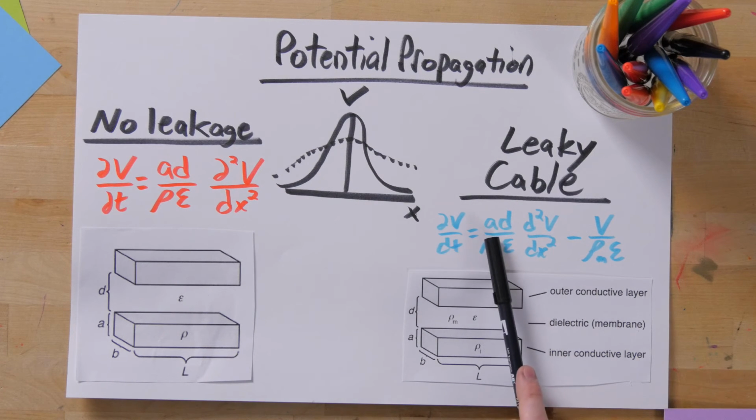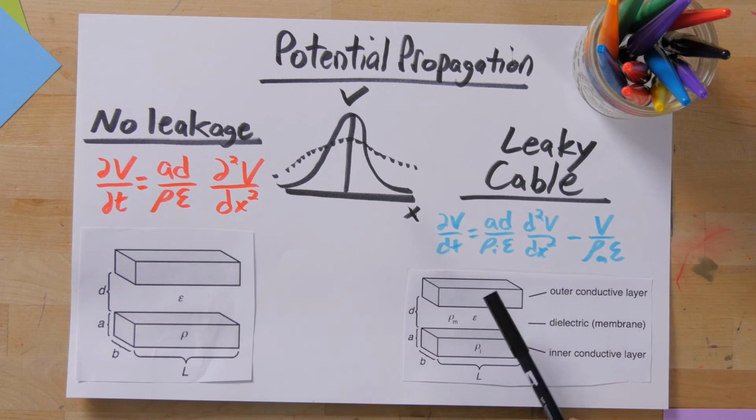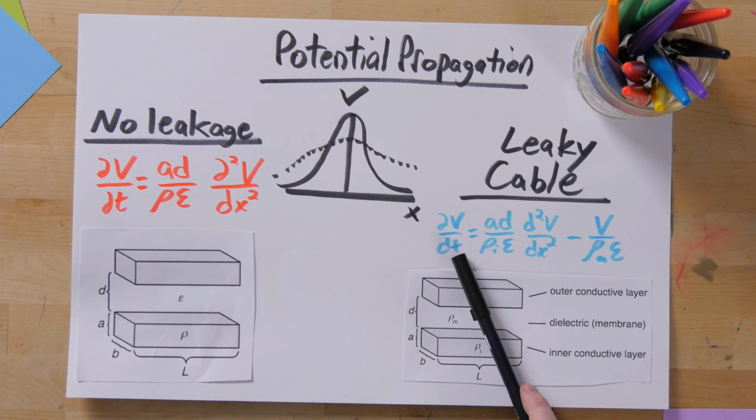Well, if A, the thickness of the membrane, is really small, potential will propagate slowly in our neurons. This is bad because our brains won't be able to tell us what to do quickly enough to respond to stimuli. As a result, we end up with a myelin sheath around our neurons that increases this value A. Therefore, when we increase this value A, we get faster potential propagation.